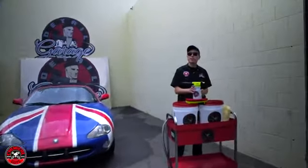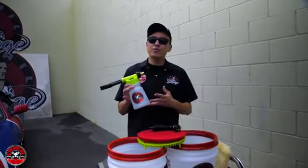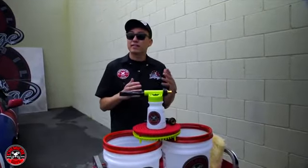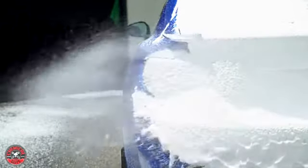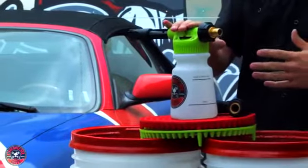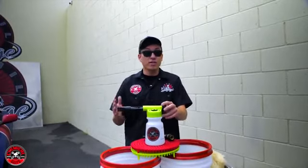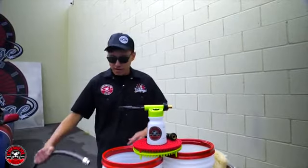Today we're showing you how to set up your brand new Torque Foam Blaster Foam Gun. This is a great tool for any enthusiast or professional detailer who wants to add a lot of extra foamy suds to the car wash without investing in an expensive pressure washer. A Foam Cannon uses high pressure water to spray thick shaving cream level foam, but with a Foam Gun you can spray tons of soapy slick suds to help avoid installing any swirls or scratches during a car wash — all you need is a standard garden hose.